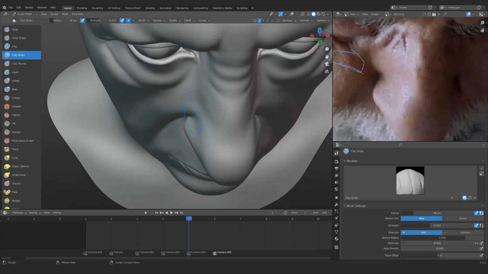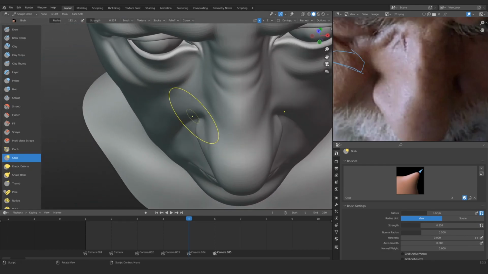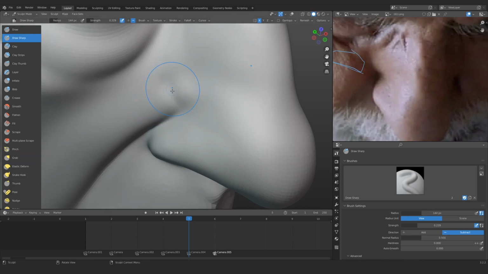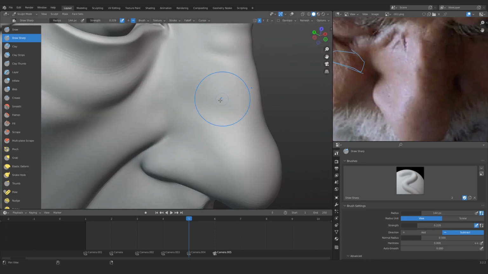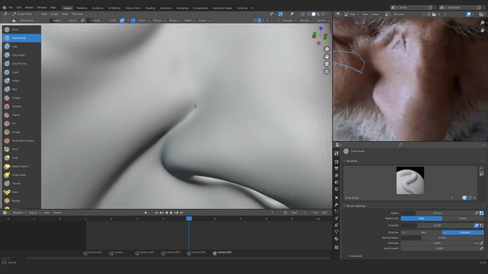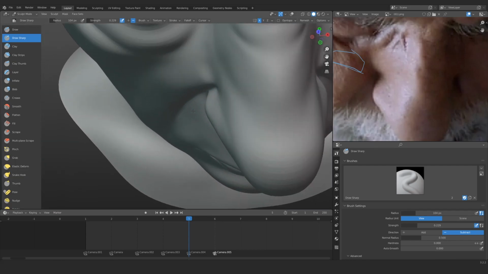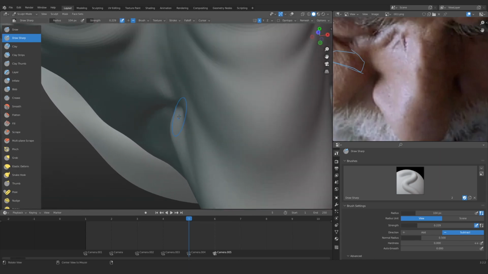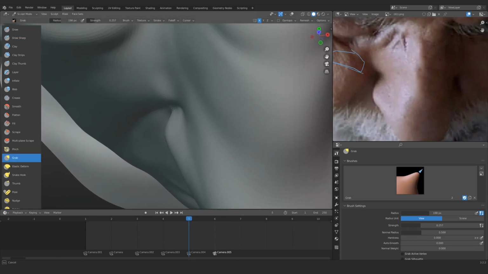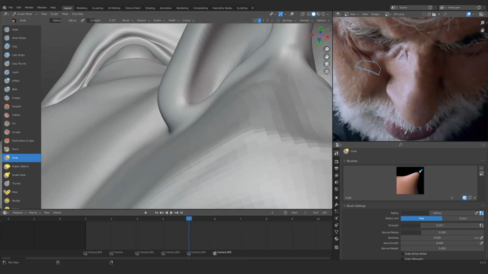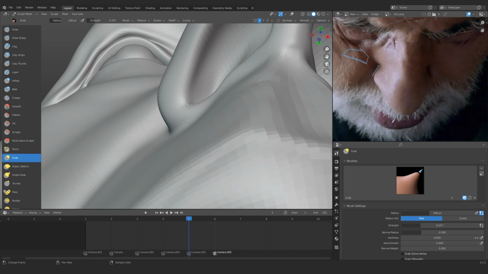Okay, you can see it again that I am revisiting this area because this is my kryptonite. Not gonna lie, if I would not have been doing the likeness, trust me, this part would have already been done. But I just don't get the satisfaction with the result the first time that I do it. I just have to revisit these areas again and again and again. But it's okay. It's totally fine.